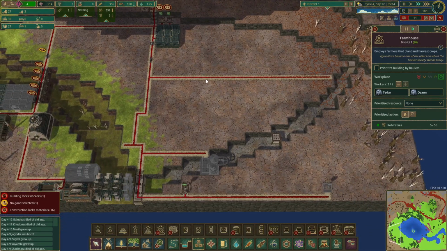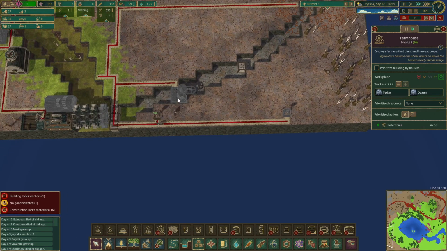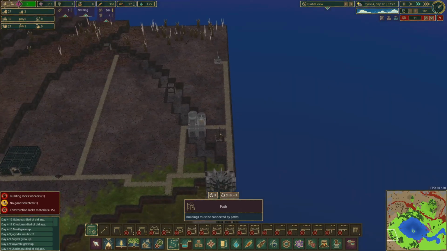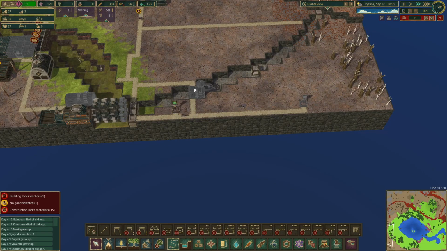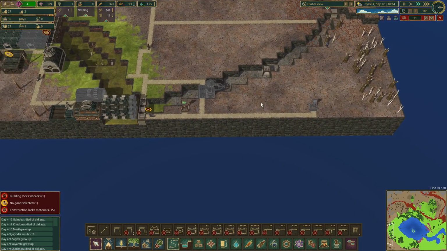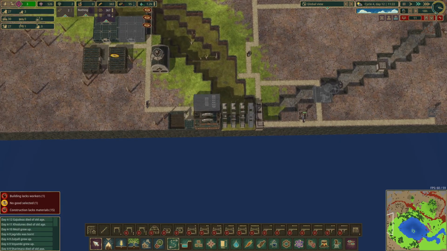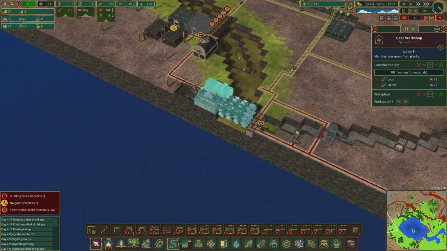All right, so I'm looking at putting that farmland back in down here. I want to see how much this will cover once we get to there, though. We've got that dam in, so as soon as I get that platform, let's change priority here. We've got those two in, then we'll be able to get to that compact water wheel. I'm just gonna pop its priority up a little bit, because we're literally wasting power if we don't put that in there.